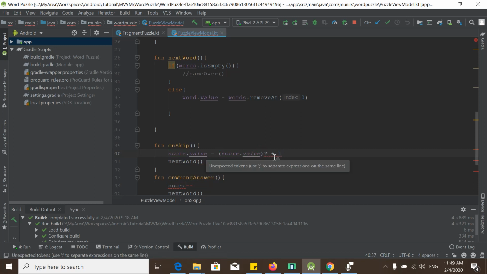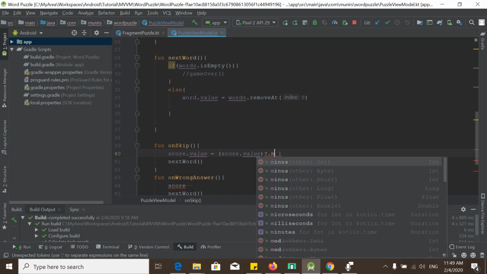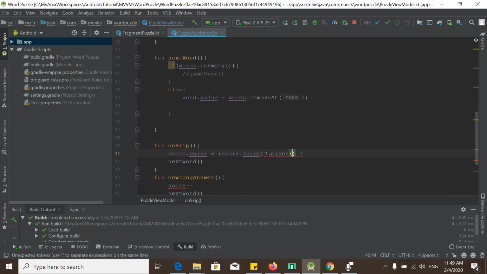And again it's not working. Okay, we need to use the plus method, so it will be minus, as it is skip, so it will be minus 1, and keep this here.